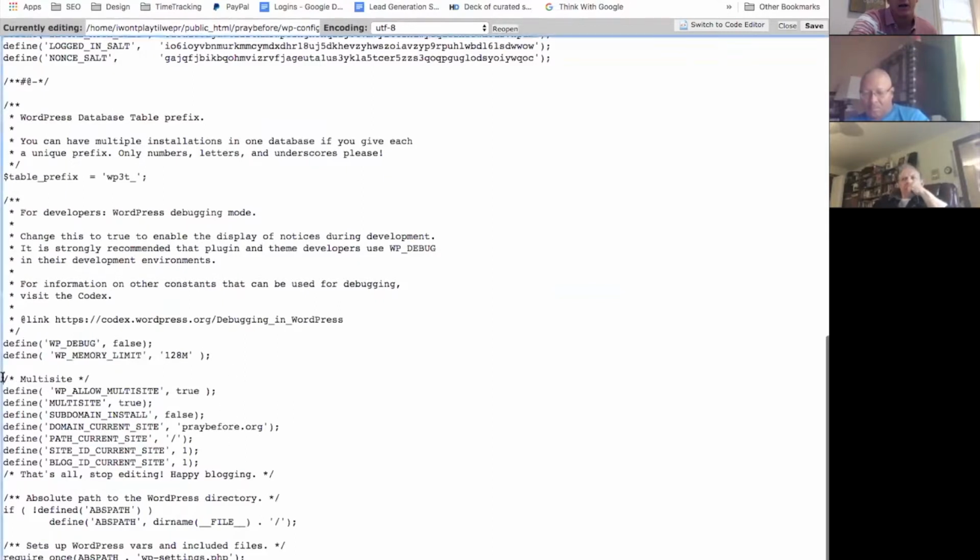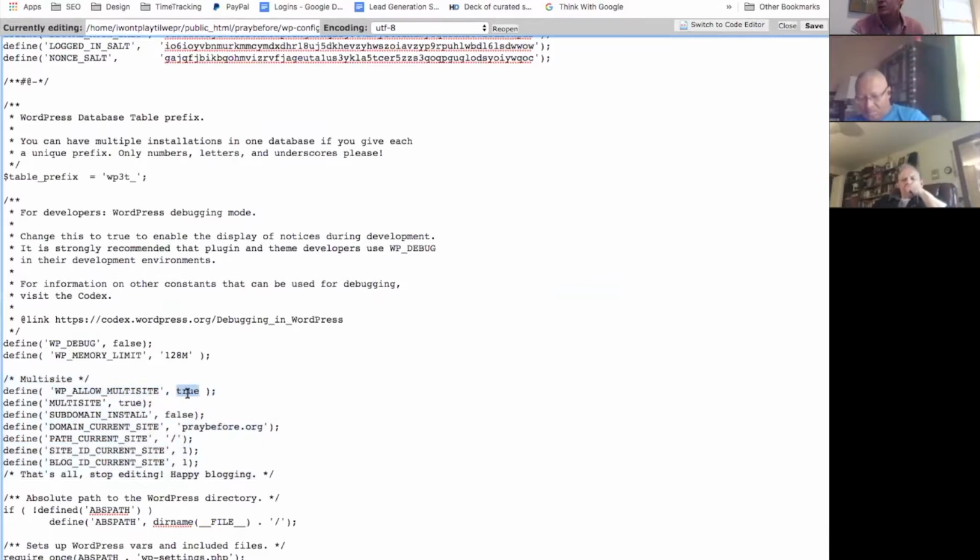So this text right here shows you everything about this multi-site environment. So these are, again, this is where it gets really technical. These are actually PHP commands that tell WordPress that when this site loads, it's allowing it to be a multi-site. So that's what this first command says. Hey, is this multi-site? Is this a WordPress multi-site?